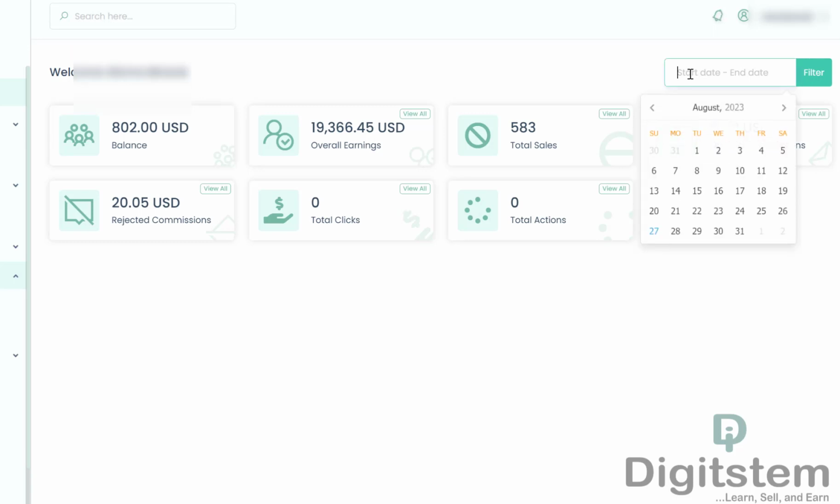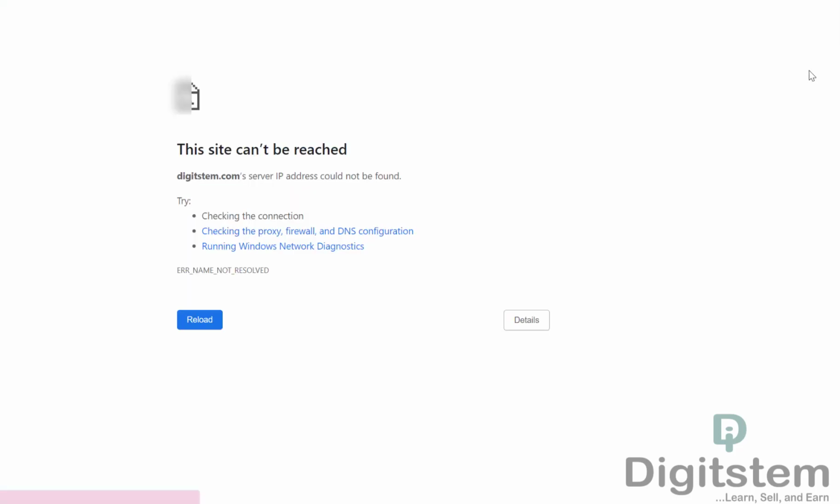All right. So if you're using a mobile phone, just use your finger to tap on this field and a date pop-up will come out. And then all you have to do is to filter the information right here. So let's say we want to track the total sales we've generated, since it's the month of May, from the 1st of May to the end of June, right? So click on filter.